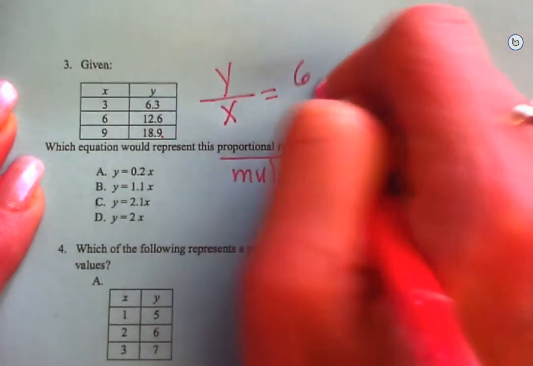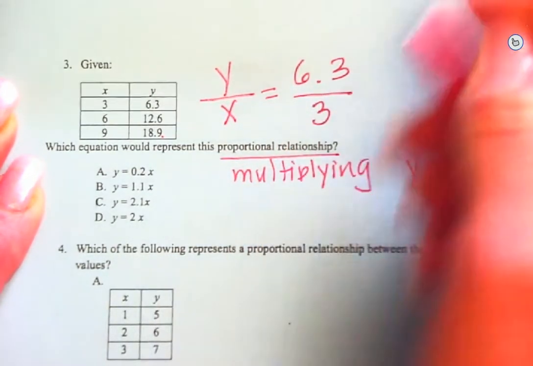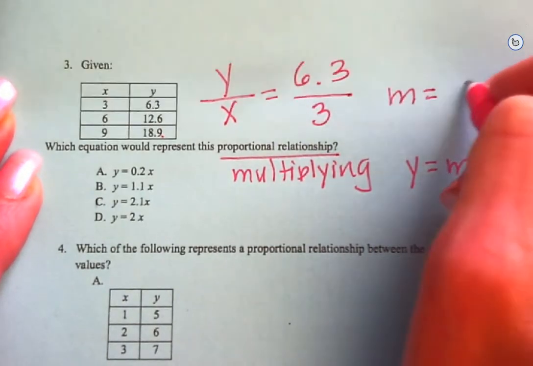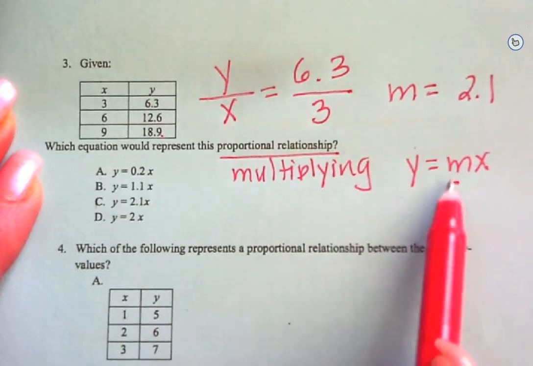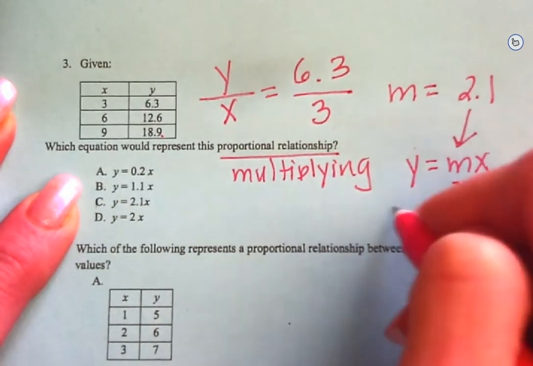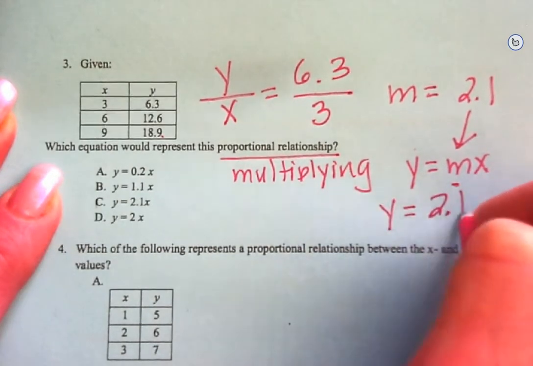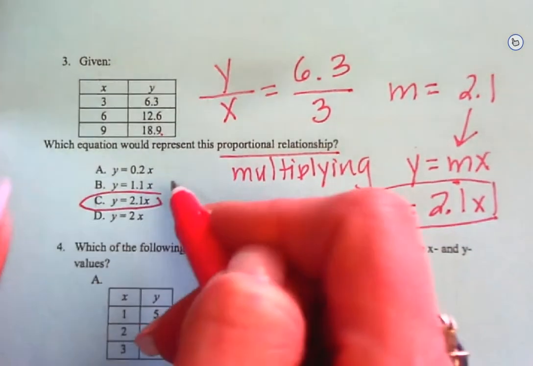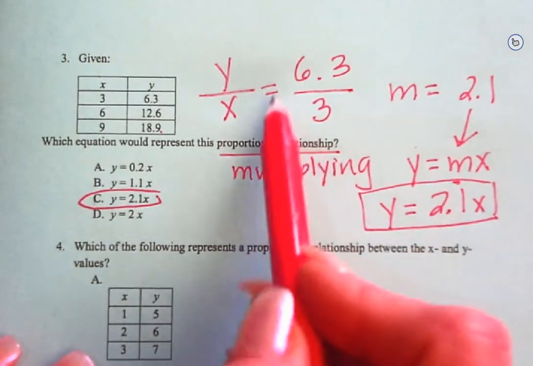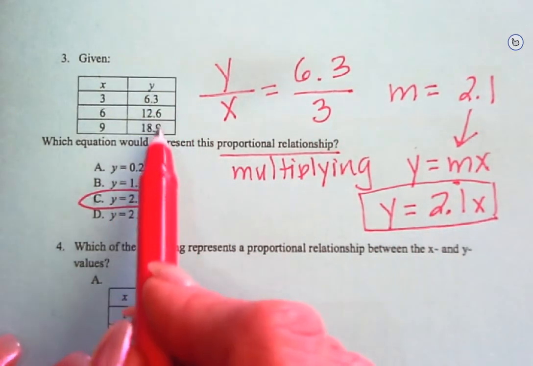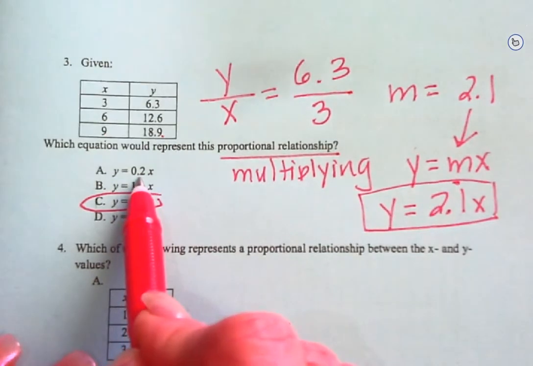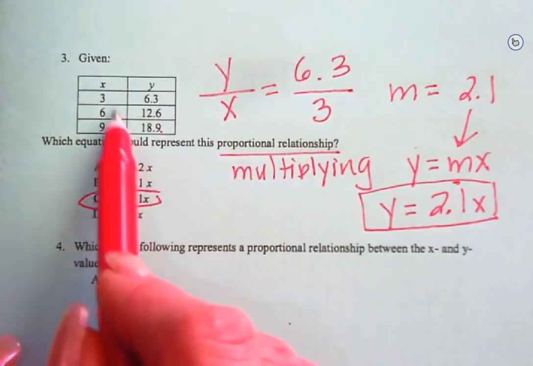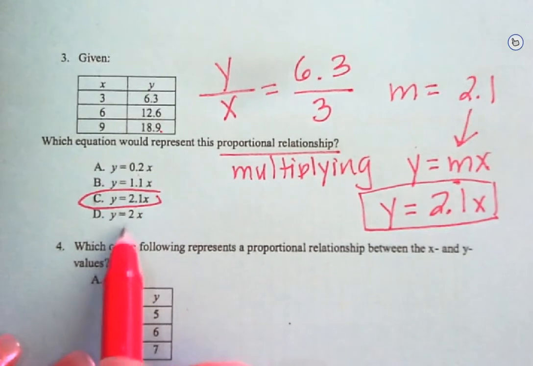So I'm going to take 6.3 divided by 3, and I would get m equals 2.1. My next step is to put it into the equation. Whatever I get for my rate of change, it will be y equals 2.1 times x. That's my equation right here. What you can also do, if you're not remembering how to get m, is take the equations, because it's multiple choice, plug in your x values, and see if you get your y values. You could actually just use your table and plug them into the equations to see which ones fit.